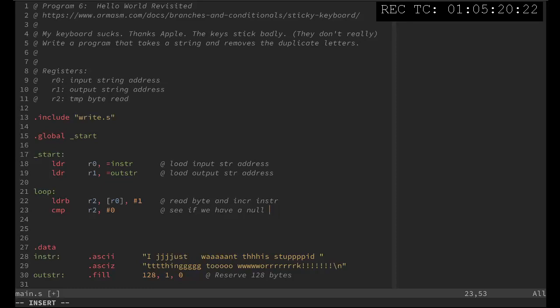What's very important here is that compare works by subtraction. Internally, what the processor is doing is taking the first number and subtracting the second number, and then using that value to set the current program status register, the CPSR.